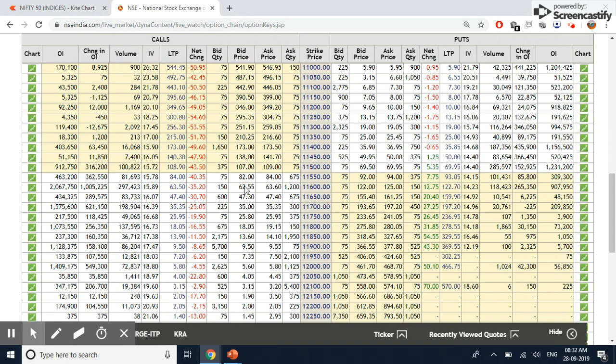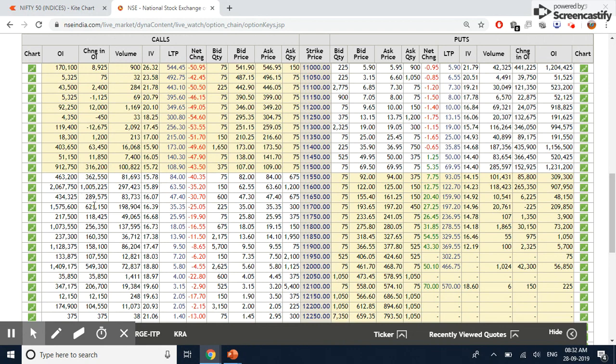Now if we see above 11,500, at 11,600 the change in open interest is almost 1 million contracts. That is a big number of contracts. The cumulative open interest is 20 lakh contracts, and as the net change is minus 35, it means call writers or call sellers sold the contracts in a huge number at the strike price 11,600. After studying these three strike prices, 11,400, 500 and 600, the first resistance is going to be 11,500, and in case Nifty breaks this resistance, 11,600 is going to be a very strong resistance for 30th of September.